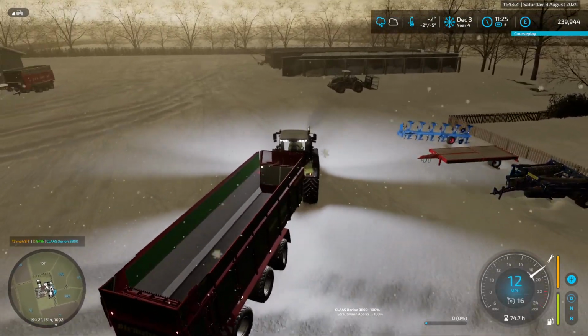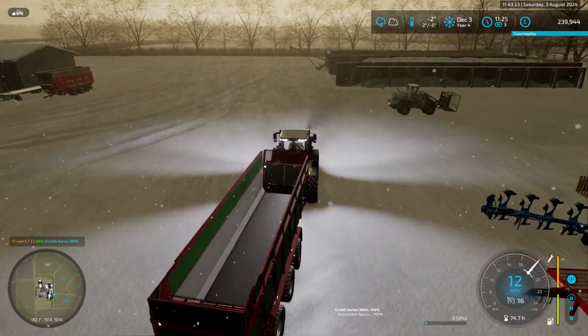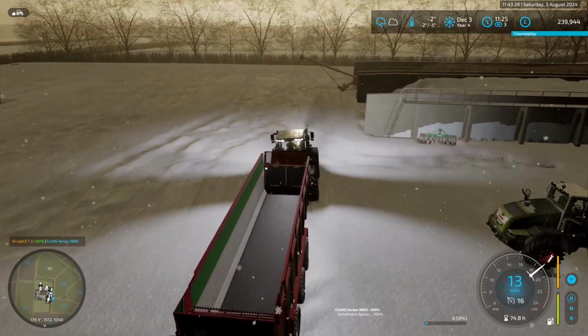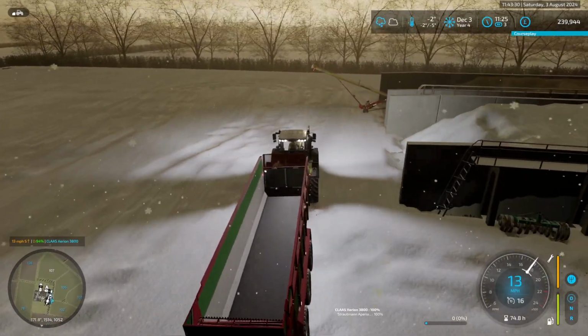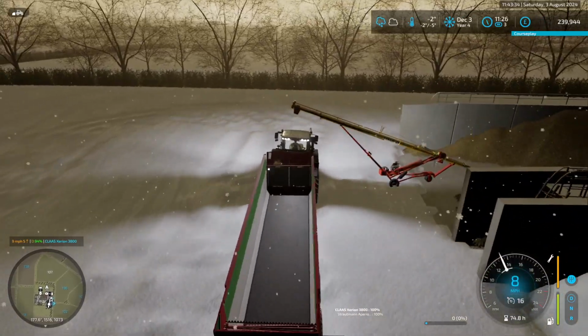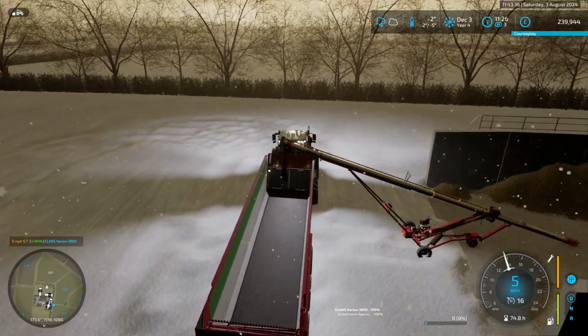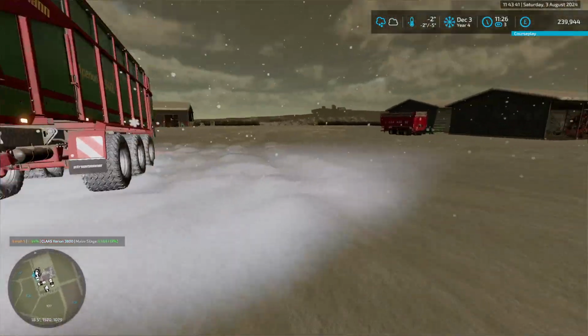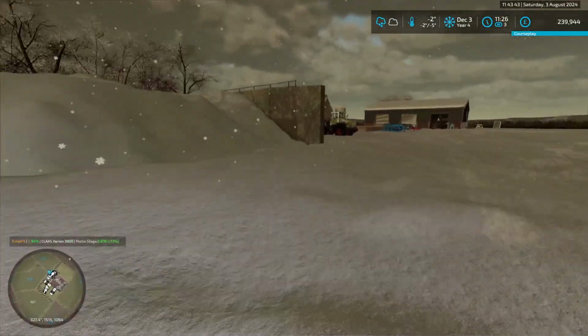Did we get a message saying that the silage clamp was done? Okay, we're back under there. That is completely uncovered, so we want to sell that as fast as possible.